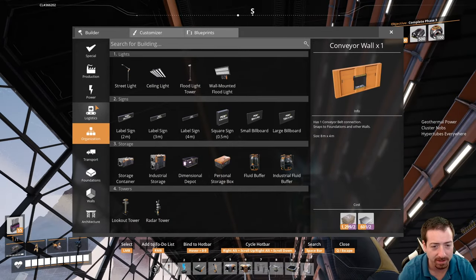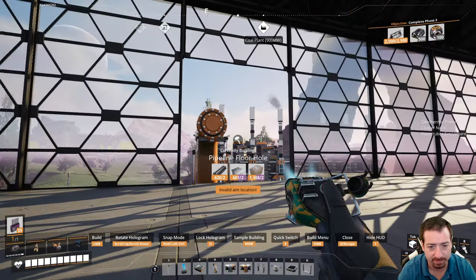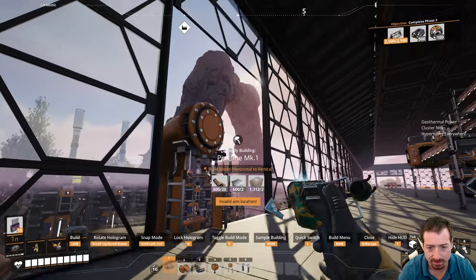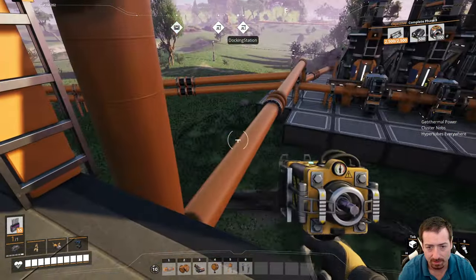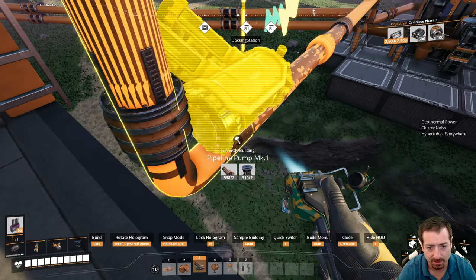All right, so I actually want then... Oh, I guess I'm gonna need another pump because I'm going up so high. But where even does it live? Here, pipeline floor hole. Basically, I want my heavy oil residue to go straight up there. And we're gonna need a pump here.